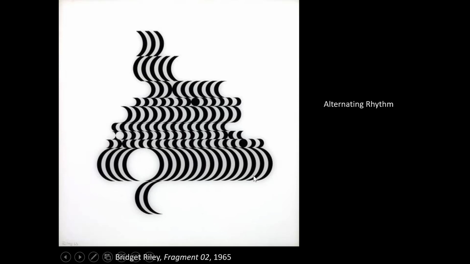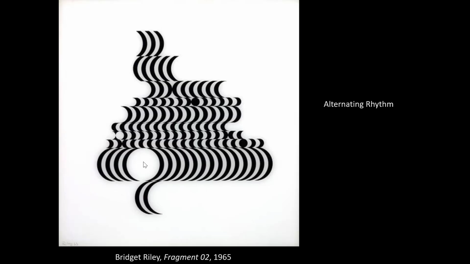We even notice those areas where she changes it. So our eyes sort of slide through the part that's predictable, and we get an exciting difference when we have the interruption. Sometimes we don't have the interruption. In this case, she is using that sense of rhythm to communicate a kind of undulating field that makes us slightly nauseous, but also does convey a sense of movement. And sometimes we're going to have an alternating rhythm that isn't punctuated by these interruptions. But I'm showing you this one because we, as a university, actually own this.